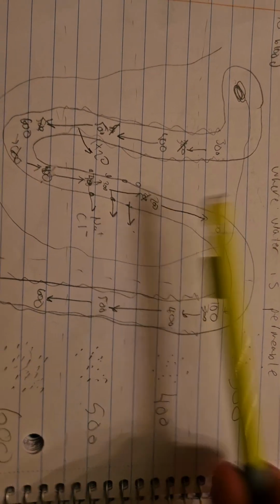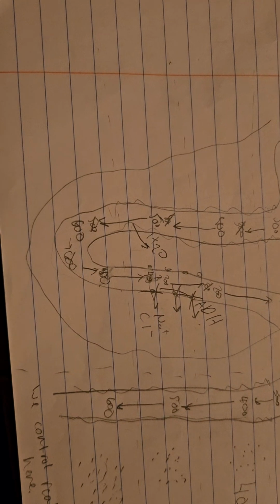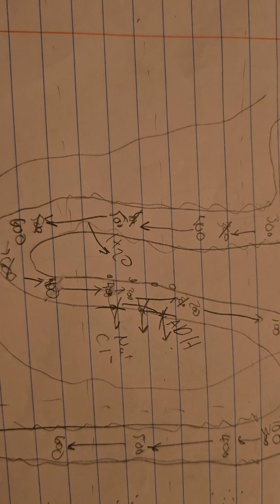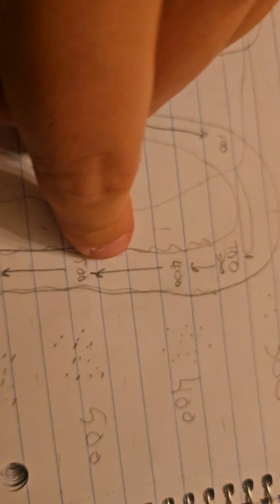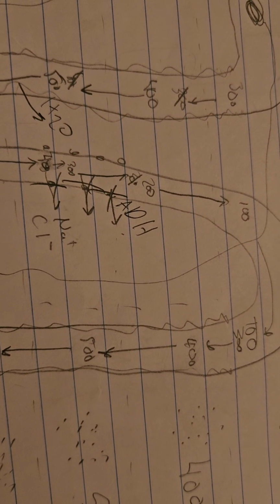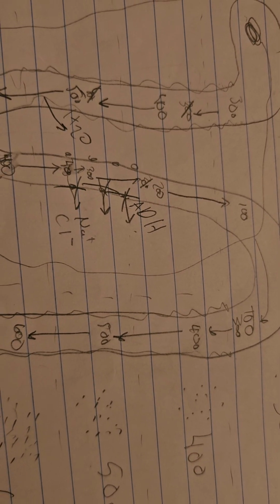Here, this is important too, as ADH inhibits. So ADH blocks these salt channels, basically preventing salt from leaving. Thus, water won't follow. Or they prevent salt from coming in, I should say, sorry. They prevent salt from coming in. Thus, when water follows, it won't follow as much, and the urine will become more dilute.